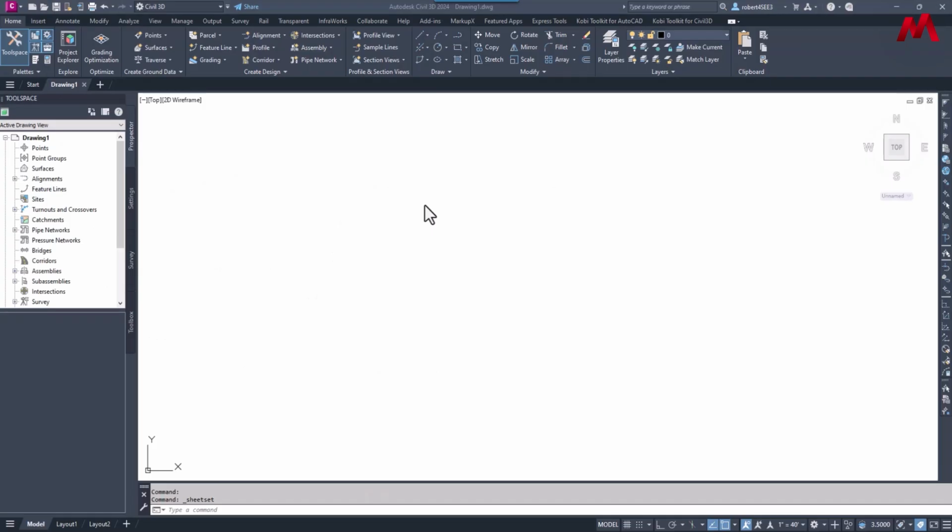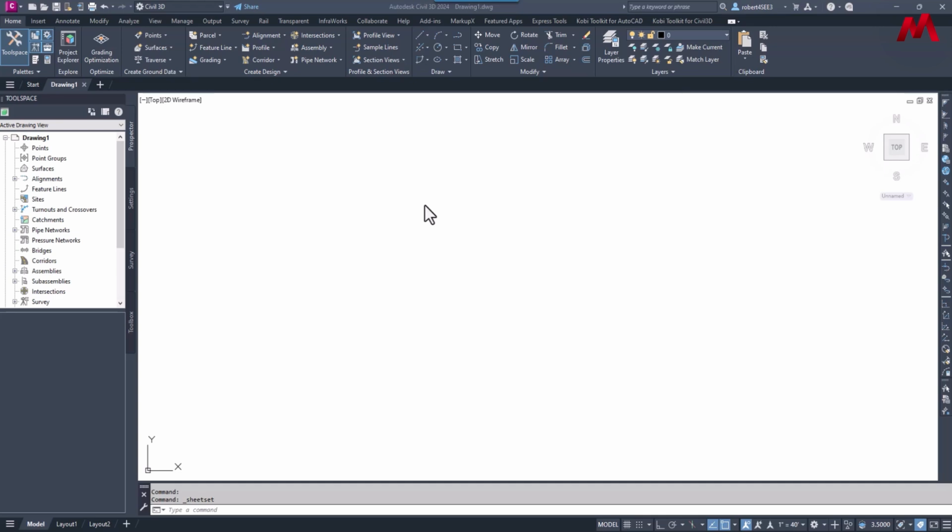As you can see, I'm in Civil 3D 2024 at the moment. What we're trying to do with this software is we want to keep your designers inside the software they're most proficient in. So if you're a Civil 3D user, we want to keep your eyes on Civil 3D and not taking them off onto another monitor.